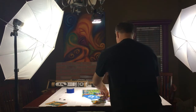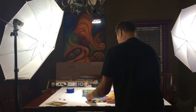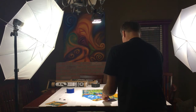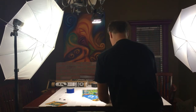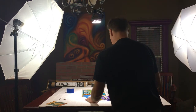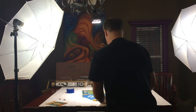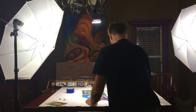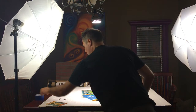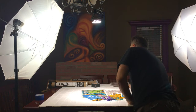But if you've got smaller items, or if you want to take some really cool shots, you can build a light box. I've never used this, but I've seen videos on how to build one. You just take a regular cardboard box, take the top and then the front off of it, and put white poster board on each side. Where the back and the bottom of the box go, you want to angle it so it's nice and smooth, so there's sort of a curvature to it, kind of like a cyc wall when you're filming movie sets and things like that. I don't know if you've ever seen that, but anyway, it's basically just a little diorama, and you set your light above that, and you can take some really nice shots even with your iPhone.